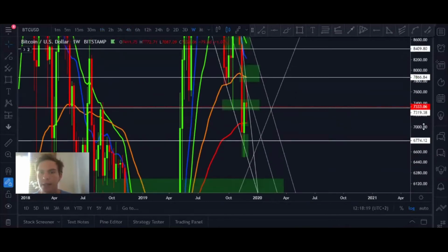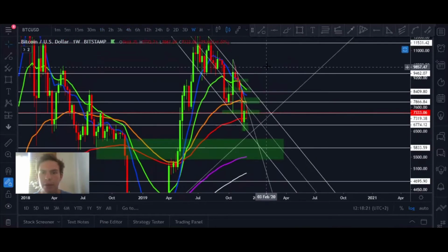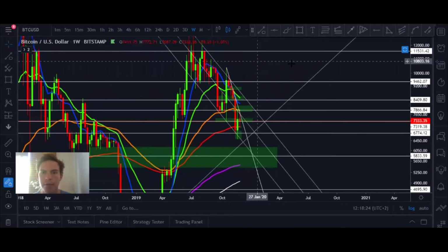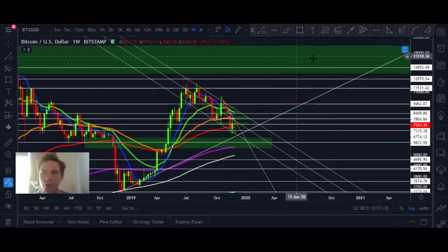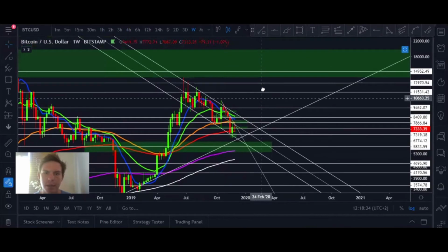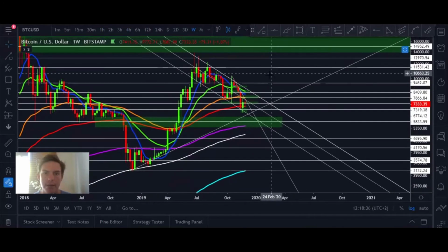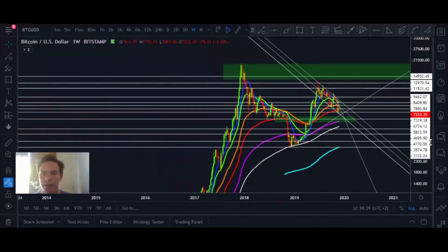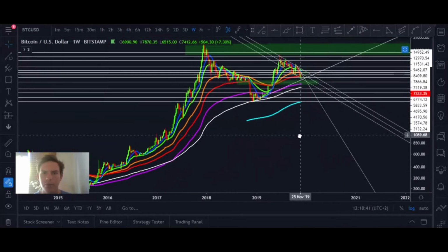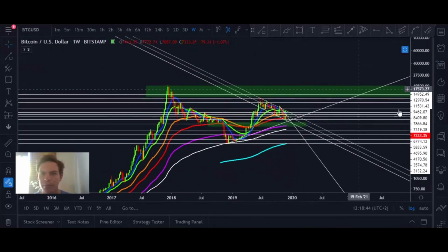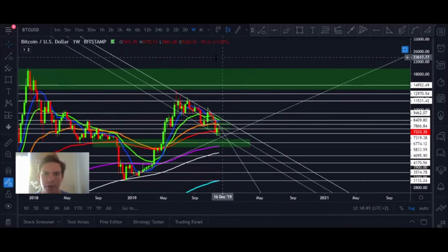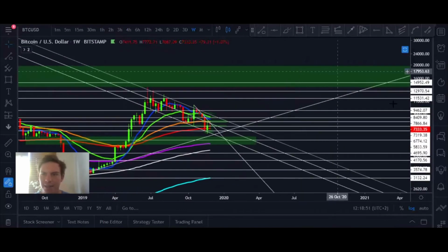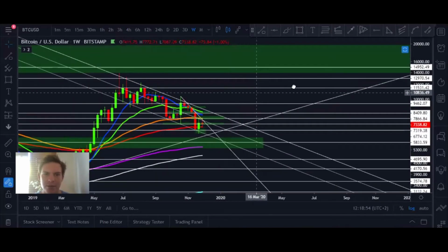I would say, it's very possible that we do have the break to the upside for this. You could call it a bull flag or a falling channel. And like I said before, on the macro time frames, I consider this still being an uptrend. You're looking at the bigger picture here for Bitcoin. You can see that it's really still in an uptrend, and to be super bearish on something that's trending up like this on a macro time frame is not very easy. It's very hard to be super bearish on this.